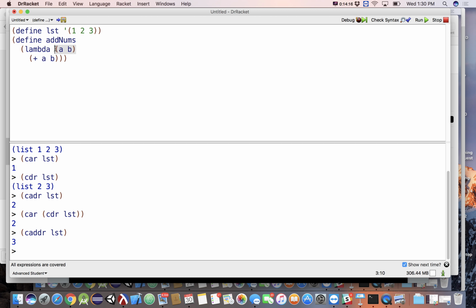Now, what kinds of values are a and b here? And how do you know? What's your gut feeling? Go ahead. Okay, so practically speaking, you're right. These are probably numbers. Part of the evidence is, well, you named it like that. The other evidence is, well, you're doing some addition, so typically addition works with numbers. So more than likely, these guys are probably numbers unless you're doing something really weird.